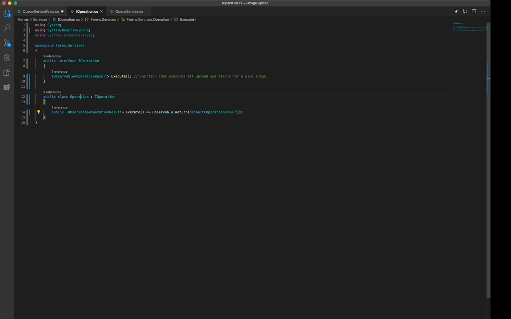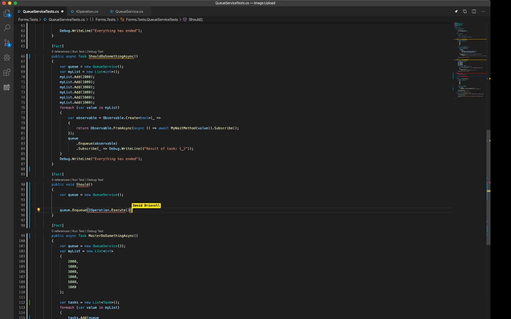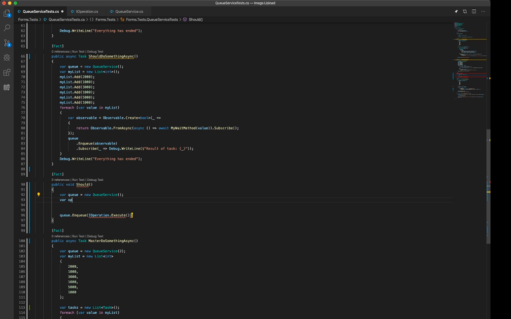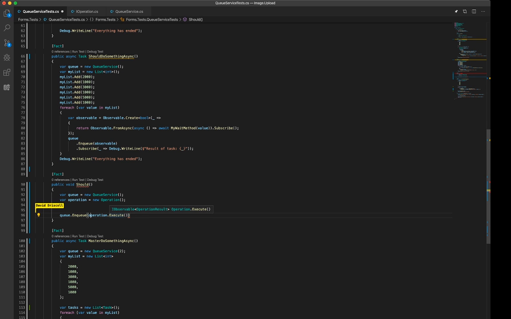All right, so basically, I was thinking something like this, where I would have some operation, and I just do operation.execute, and then I'm good to go.